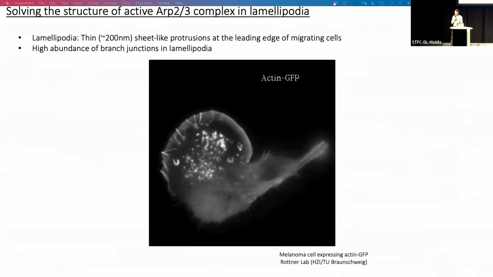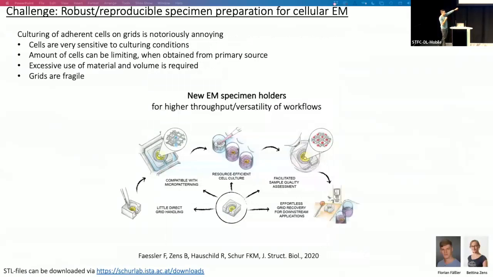So perfect. So the first thing we had to do is we had to actually get good sample. And if anyone of you has worked with adherent cells and cell culture, trying to get them onto the grid and do what you want them to do, this is notoriously tedious, especially with these migrating cells. You look at them in the wrong way and they shrink and they don't form any migration protrusions.